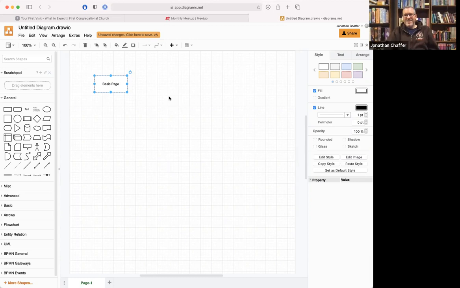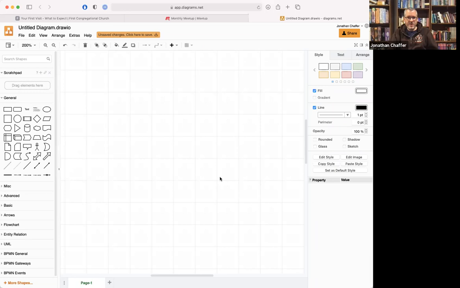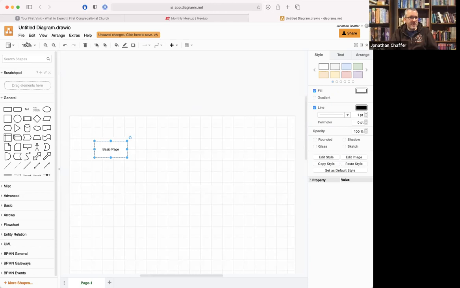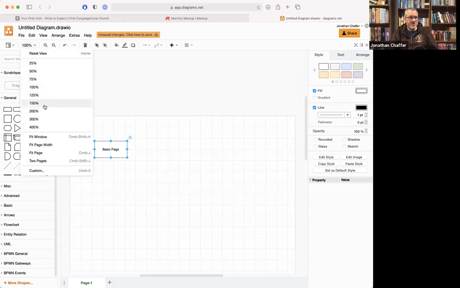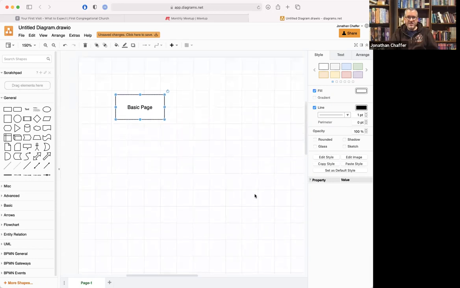But this way we can keep an eye on the different kinds of things we're building and how they fit together. I'll zoom in as much as I can right now, and then zoom out as needed if we have a lot of things to talk about.